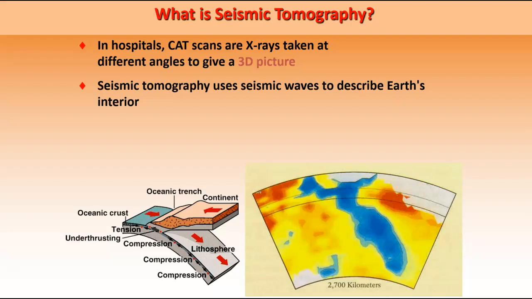How does that work? Well, the magnetic field is controlled by the liquid outer core, solid inner core. We can record the polarity in certain igneous rocks. That can help us piece together how the Earth is moving on the surface. Okay, these are the things, you don't have to figure out exactly how the things are recorded, just that they are recorded, right? So we don't want to go too in depth, but we want to expose you to some of these techniques that we're using to understand the inside of the Earth.